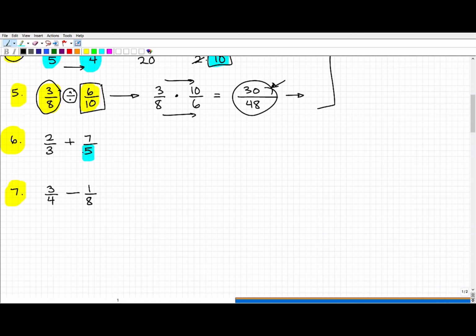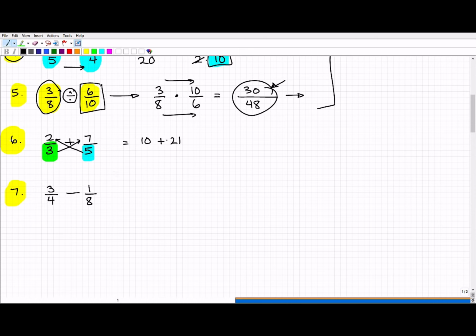So it's going to be this number times this number. So let's go ahead and write that here. So 5 times 2 is what? 10. We'll write that there. This is an addition problem, so I'm going to write a plus. Then you're going to take this number and we're going to multiply across this way, okay, in a diagonal fashion. So 3 times 7 is 21, okay?